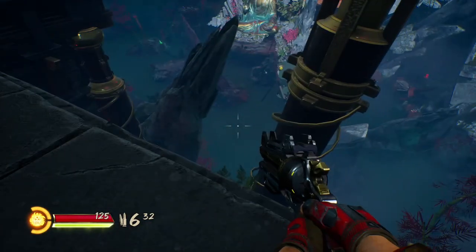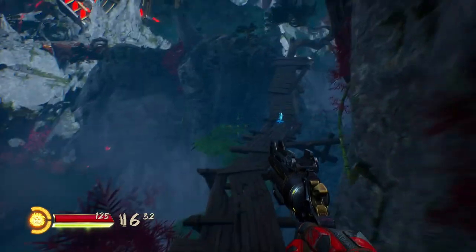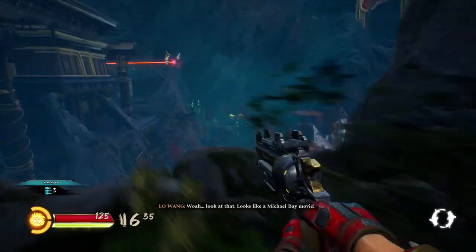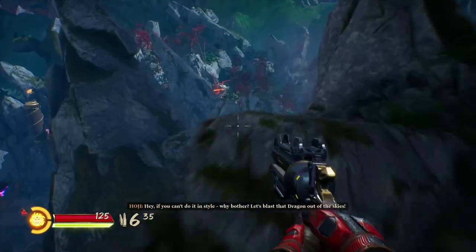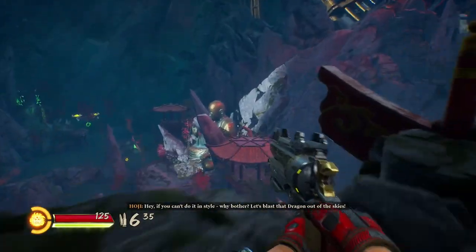Oops, that was close. Nothing here, nothing there. Drop down, okay. Some shoddy wooden bridge, but a bridge is a bridge. Whoa, look at that. Looks like a Michael Bay movie. Hey, if you can't do it in style, why bother? Let's blast that dragon. Because it needs to get done.